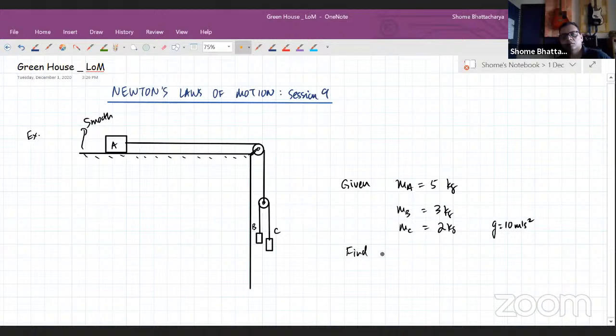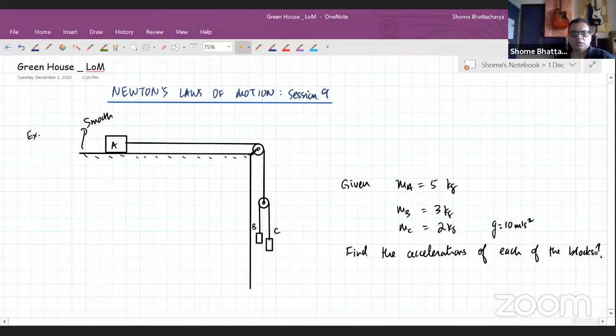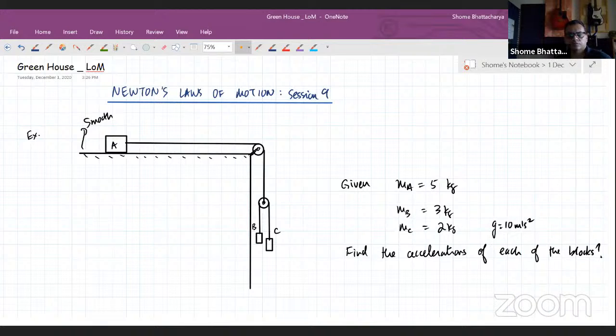We want to find the accelerations of each of the blocks. In case you have gone through, this is similar to one of the solved examples in H.C. Verma, but we'll be doing this question from basics over here. So just take down the question, we'll discuss more about it. Obviously you have to consider both the threads to be massless and inextensible, and also both the pulleys to be smooth and massless. So everything is standard in that relation.